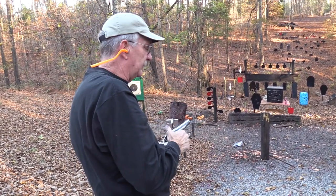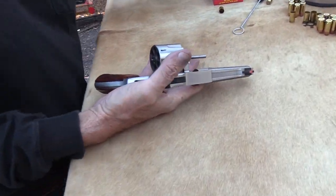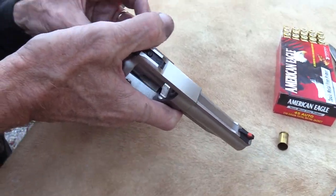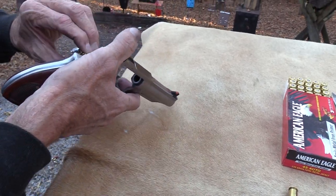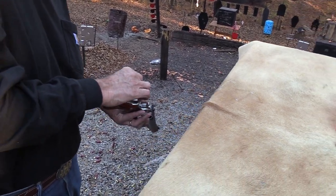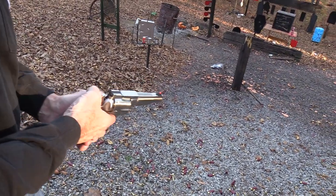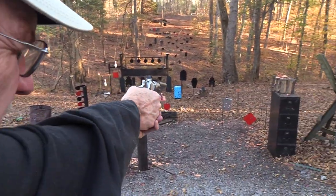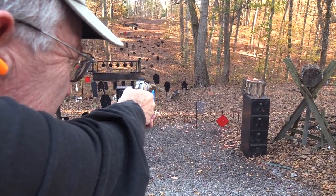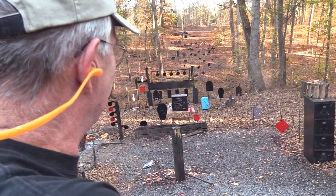So a little bit different point of aim — not sure where. Couldn't see that one in the leaves. So pretty neat. Let's put another ACP charge in there. There we go. That was a little pot there that didn't get smoked. Oh man. The difference in recoil is substantial.